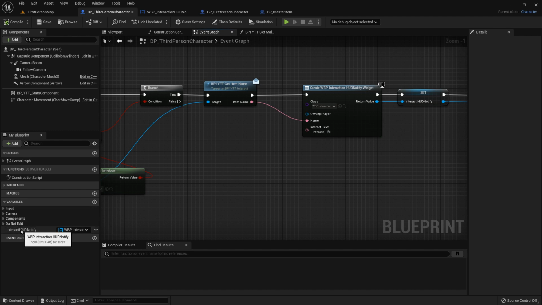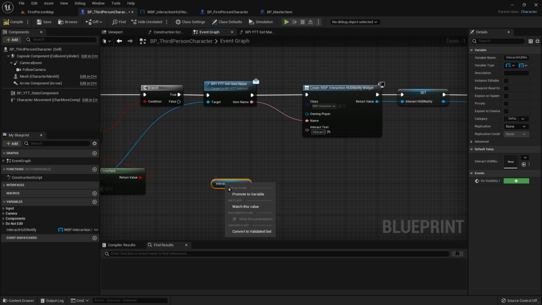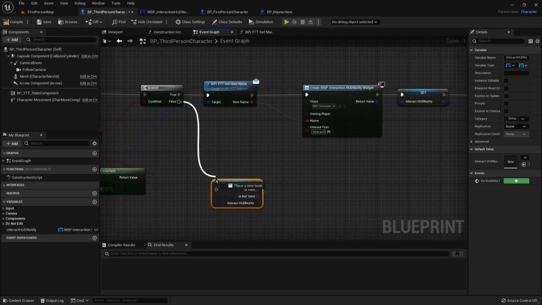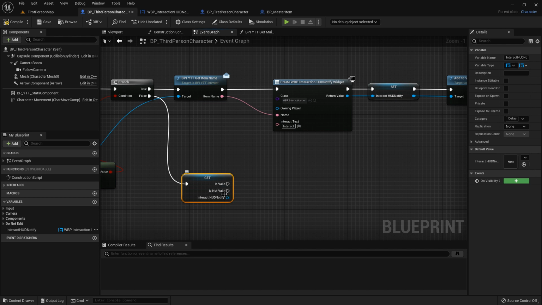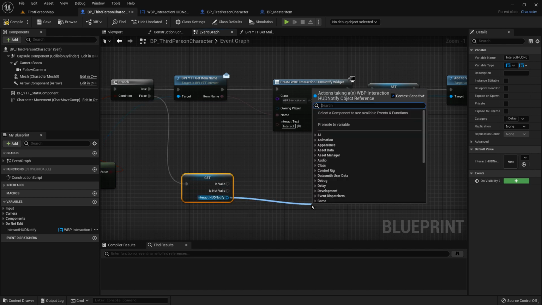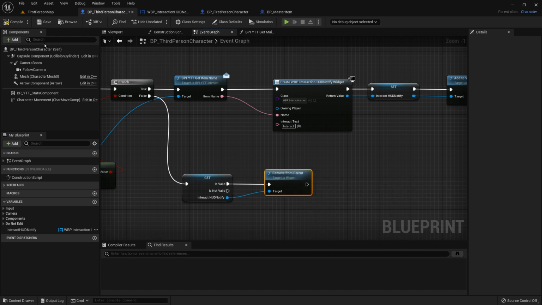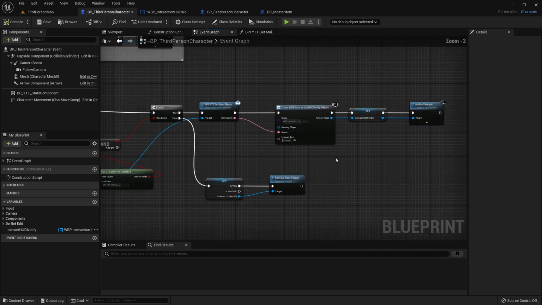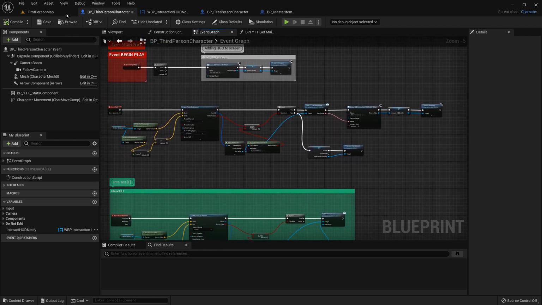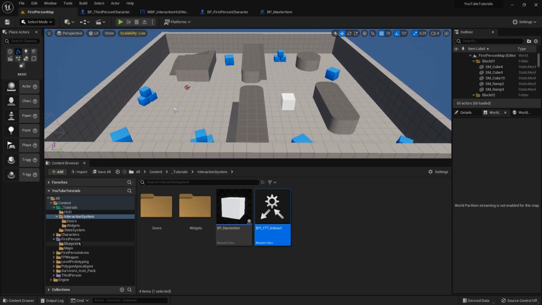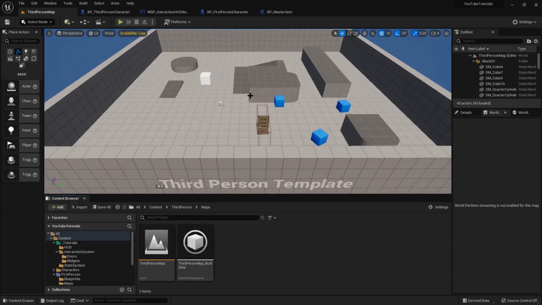So we're going to do that by dragging our variable out, right click, make it a validated get. All right. So if it's valid, we want to remove it. Remove from parent. All right. And that's it. All right. So we can test and see if this works. Let's go to our third person map.